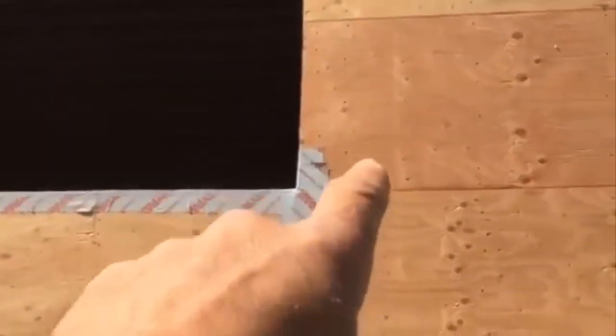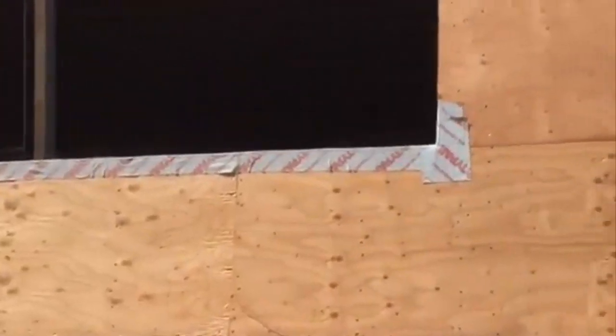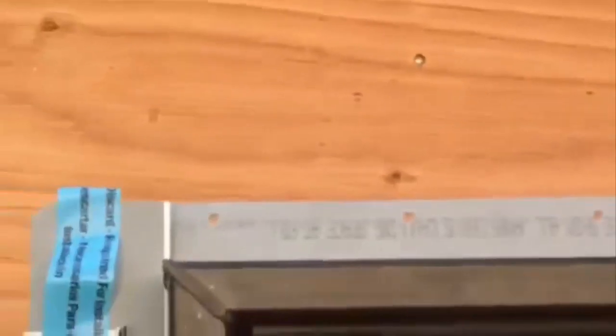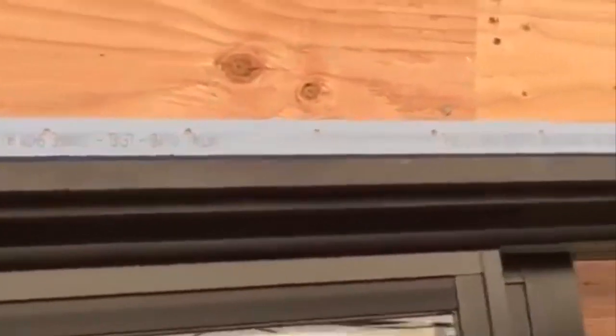You can see the Type R application on the bottom of the sill. We wrap the bottom of the window with that six-inch wrap and set it up — we do the main piece across the base, fold it, install it, and then wrap the corner with an additional piece to seal off that corner. Over there he's nailing every other hole. You can see the flange holes are set about every three inches, and we nail every other hole. Then we cover it with a four-inch wrap.